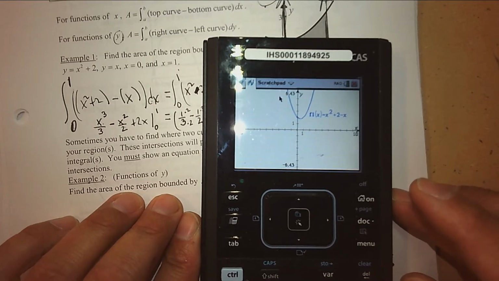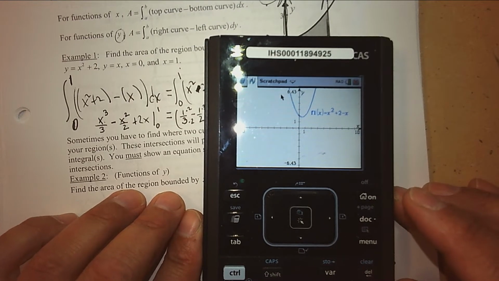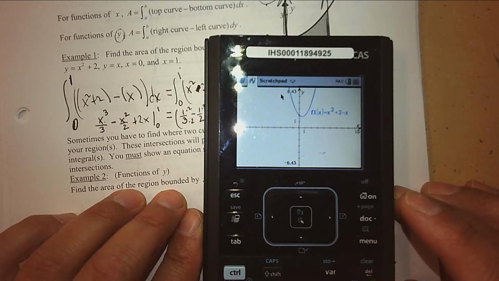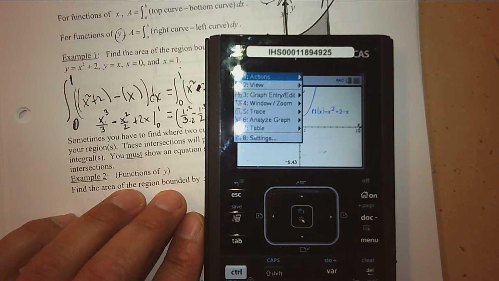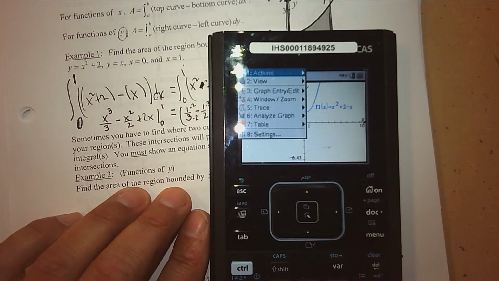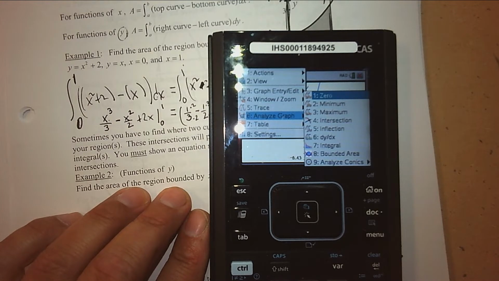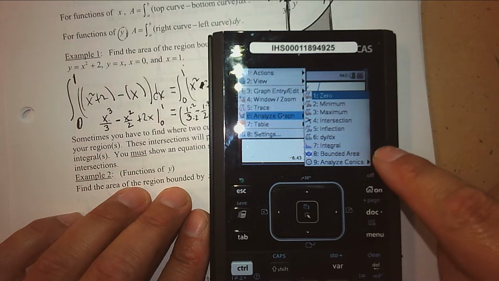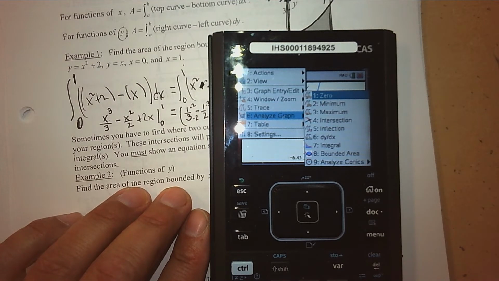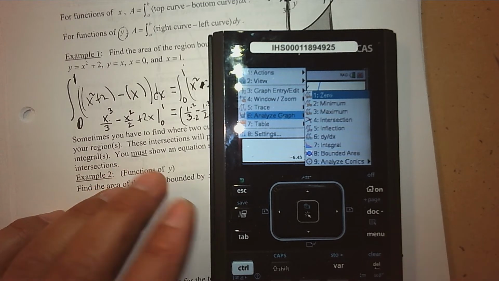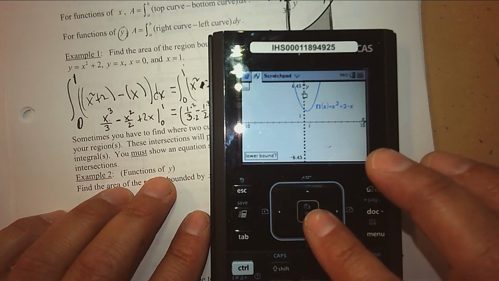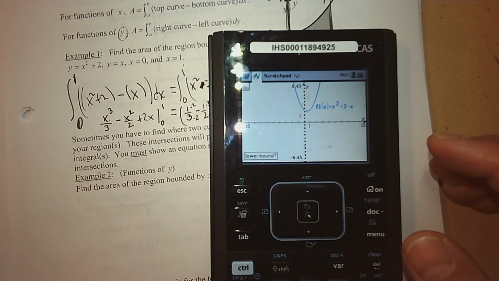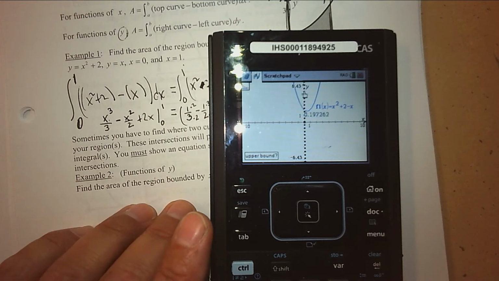Now, how do I integrate using my graph? I just want to show you something else you can do with your calculator. If you press menu, what would you think you would go to? Analyze graph, and then what would you go to? Yay, I see that, right? Oh, there's even a bounded area one. Let's do the integration, and then maybe we'll try the bounded one later. But right now we already set it up where we can just integrate. And what's the lower bound? At what number? 0. And then what's the upper bound?